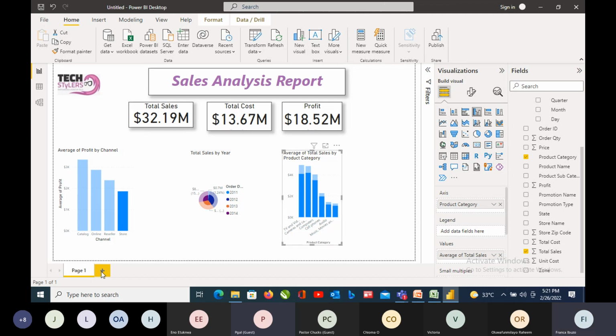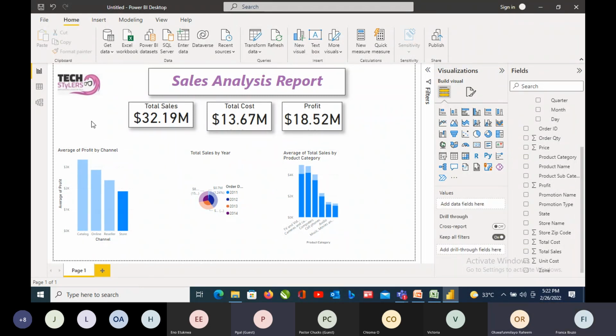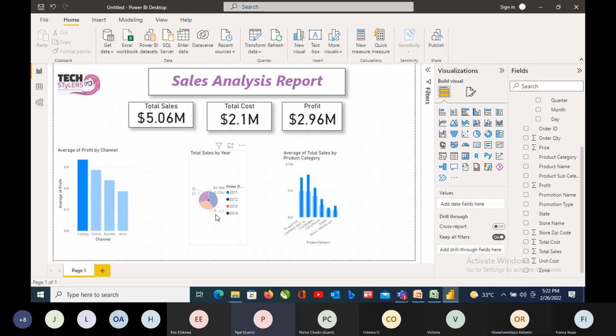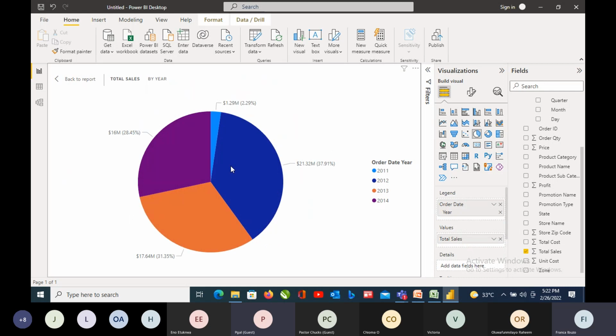While you're here, let's go on to the next page. For the total sales by year, the visual in the middle, what is the X and Y axis? What was used? Total sales by year, that one you're pointing. Yes, ma'am. It's total sales by year. I did the total sales, then year. That's how I got this.